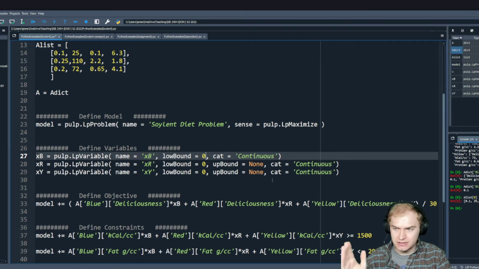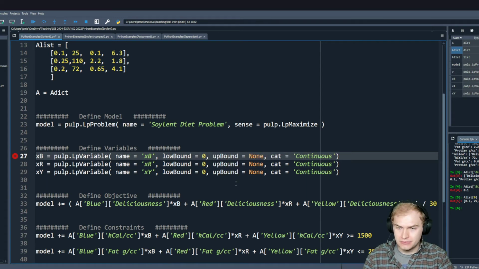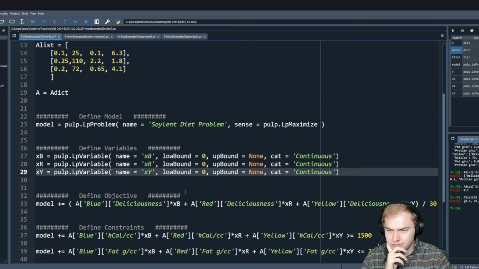Some of these arguments in commands are optional. The bounds are optional. They have default values. They're None. So I've done this 3 times. So blue, red, and yellow are our variables.